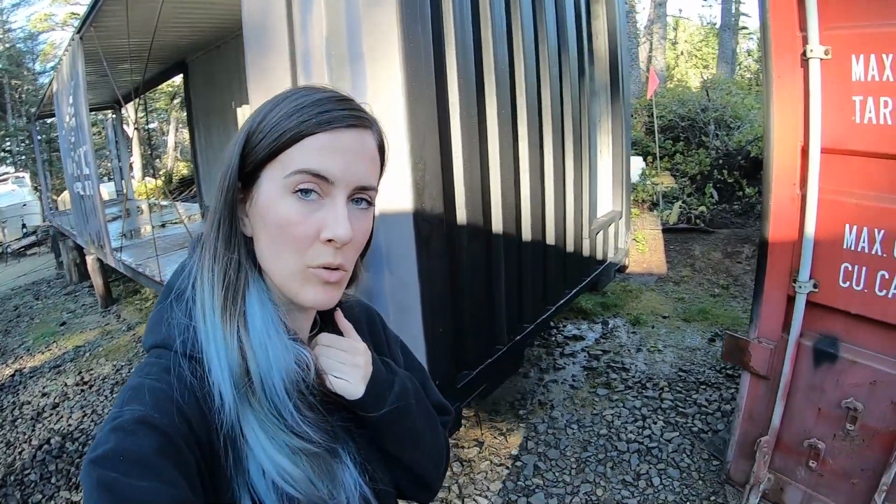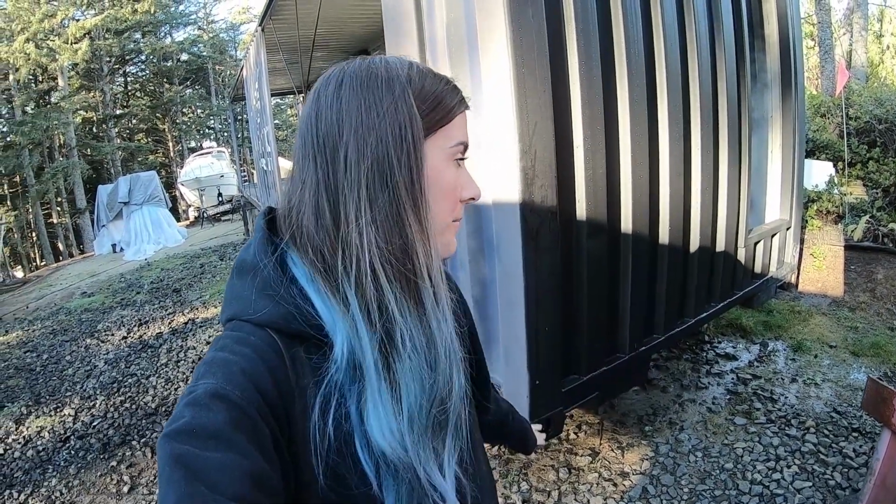What's up, everybody? It's a sunny winter day, which means work, work, work on the ranch. Every time that we get a nice sunny day in winter, we take full advantage of it and do as much as possible. So today we are going to try to weld the flat bar across the front right here on the bottom, so it will match the fifth container on the third level. It's more of an aesthetic thing. It's nothing structural. It's just for it to look nice, more or less.